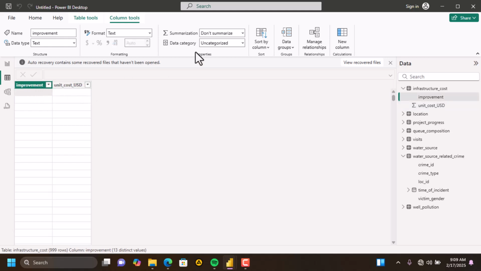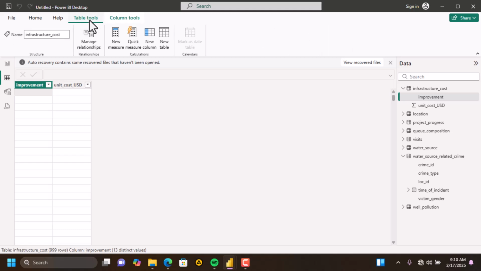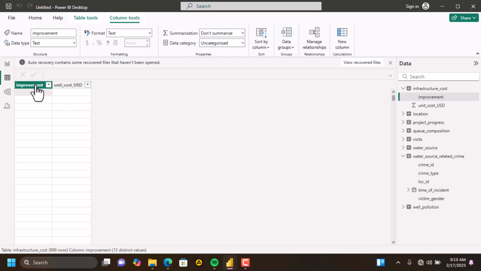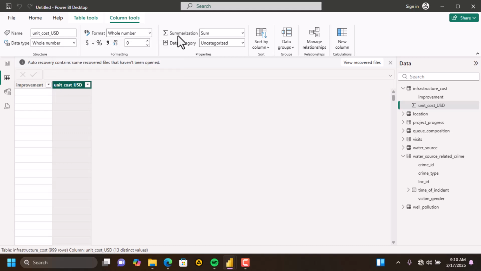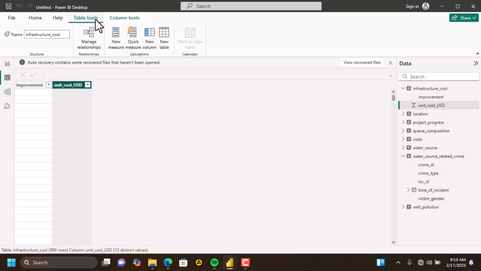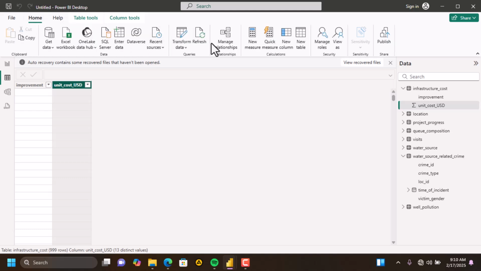I want to find a shorter way of removing those empty rows. So I'll select them. Let's go to transform data on this one.